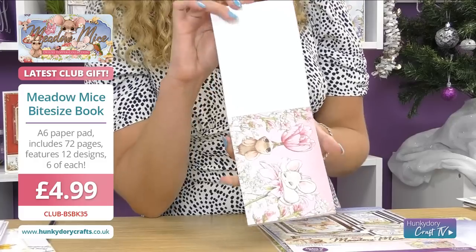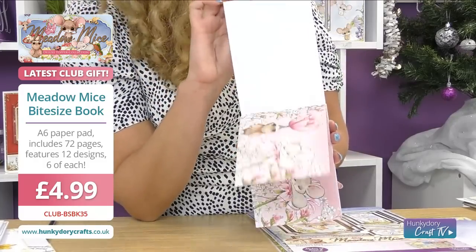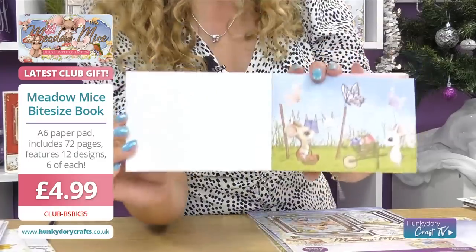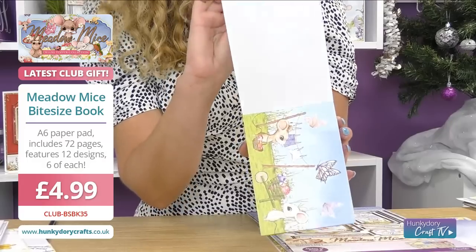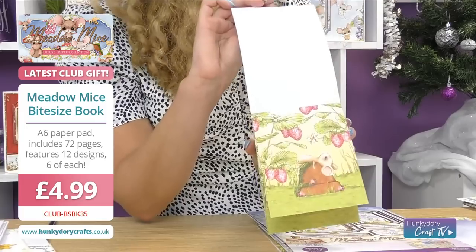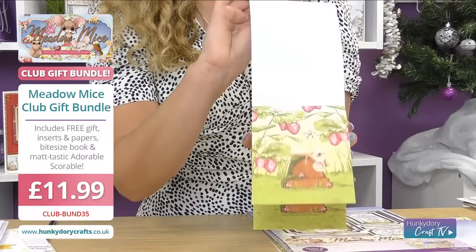Absolutely. And just because it's half the pages, they're still the same size, so they're going to fit on all your little book mini mats. Yeah, absolutely. So if you've got them ready to go, look at some of these scenes. They're so gorgeous. Maybe popping them in frames. Again, the sweet imagery is perfect for nursery decor or children's rooms. They just would not look out of place in frames, these.